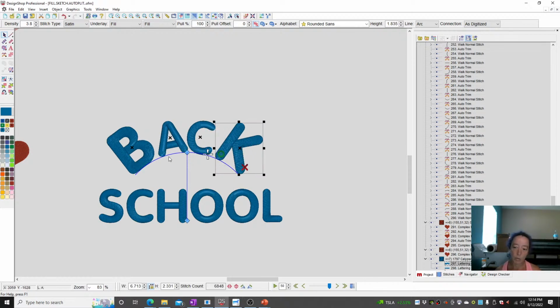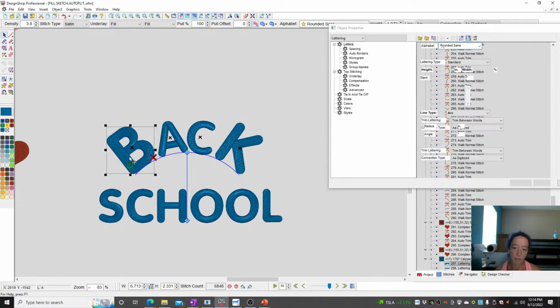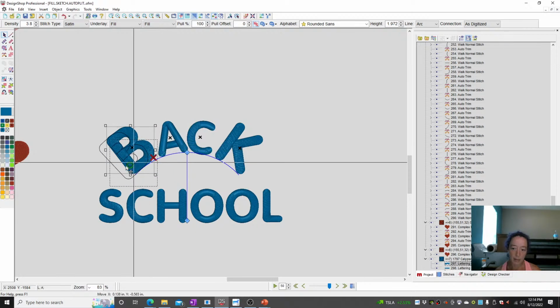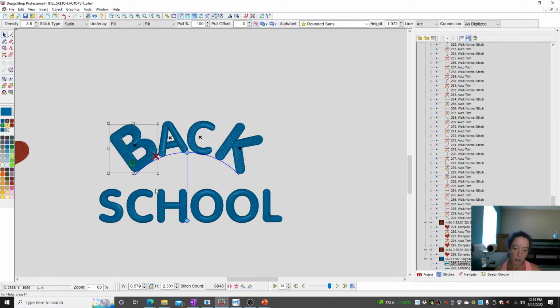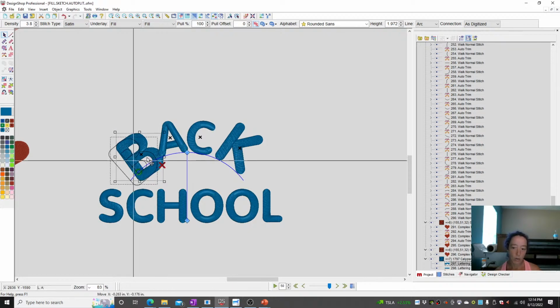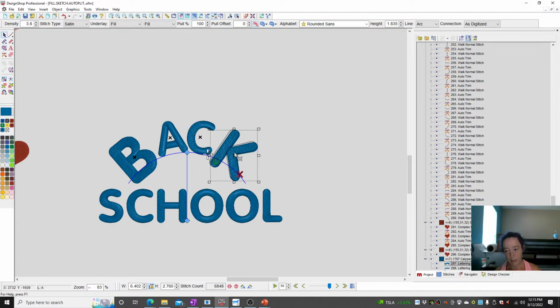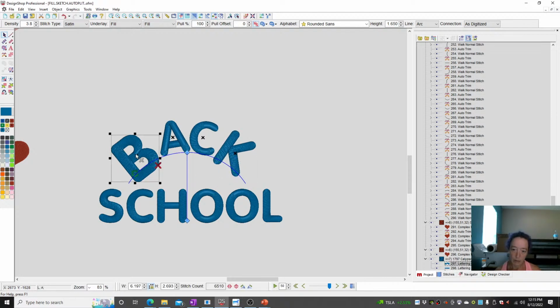Now, what if I want to lower this below the baseline? Notice if I click it and try to move it, so click on it, left click and drag, it's holding it along that baseline, but I want it to come down lower. So I'm going to hold the control key, and that allows me to drop it below the baseline or above it. So now I can have that kind of like a drop case. Same with this letter. If I click on it, hold my control key, now I can lower it. And then now when I left click and drag. So that's just done by holding the control key. Now I made these too big for what I wanted it to look like, but anyway.